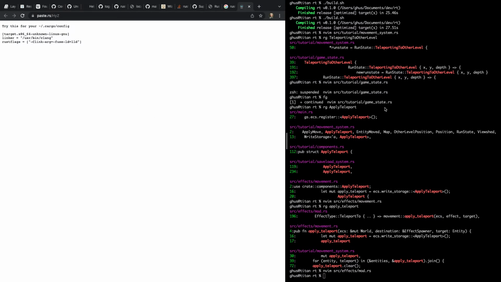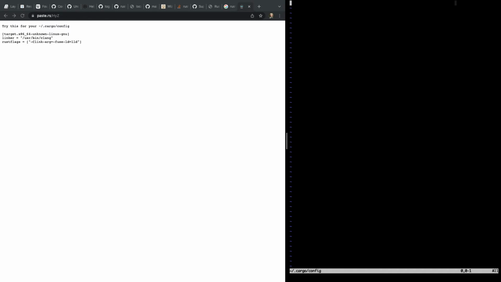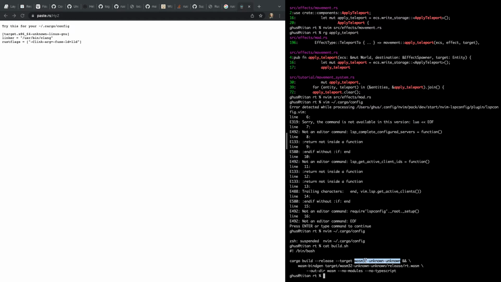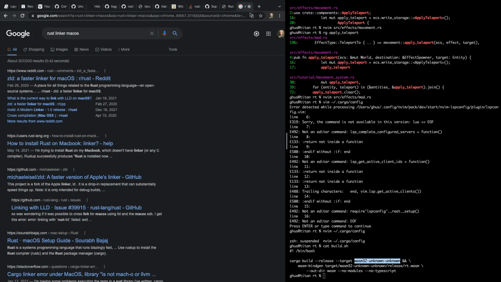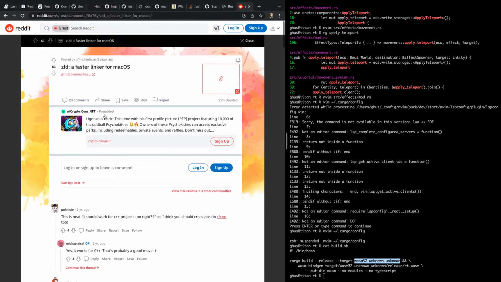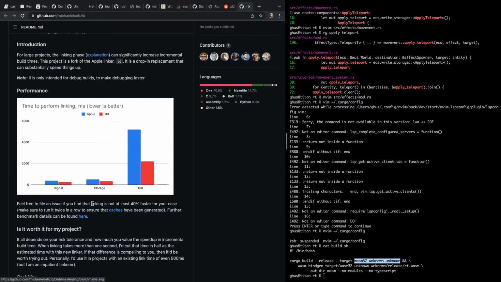Okay. Let's give it a shot. I'm on Mac OS, so I can't use it that way. I have a different target. My target is this guy. So I don't know if I can do this. If there's a faster, yeah, I'm on Mac, but my target is the WASM. So maybe there's a faster linker for WASM. You haven't tried WASM yet? No. Okay. And then there's this ZLD thing too. I'll have to check out ZLD. Faster version of Apple's linker. And there might be a faster one for WASM as well. Okay.